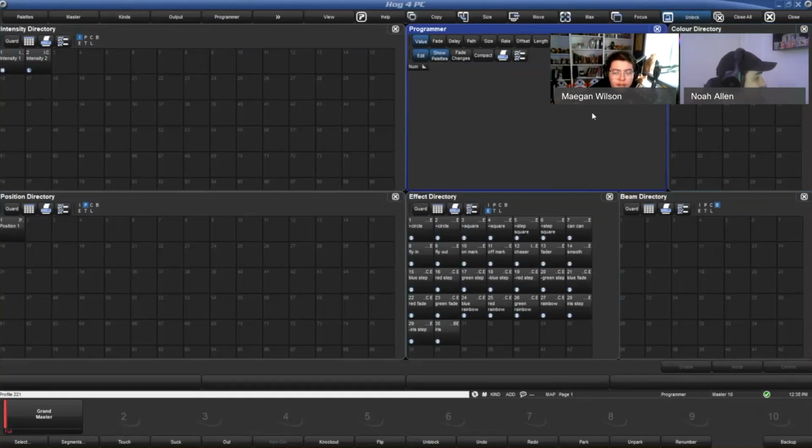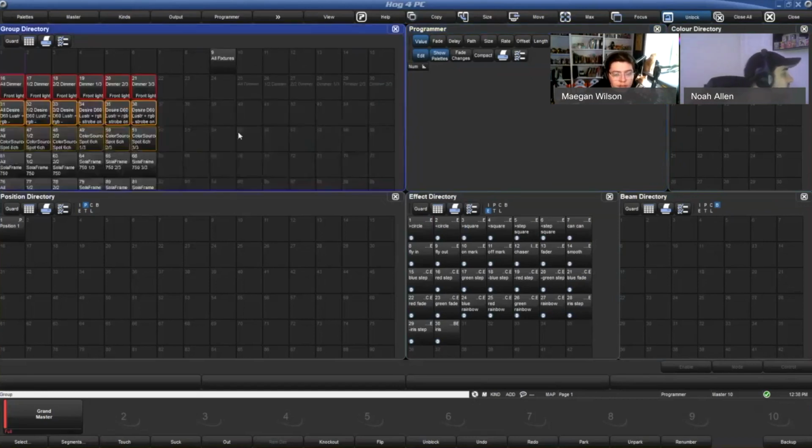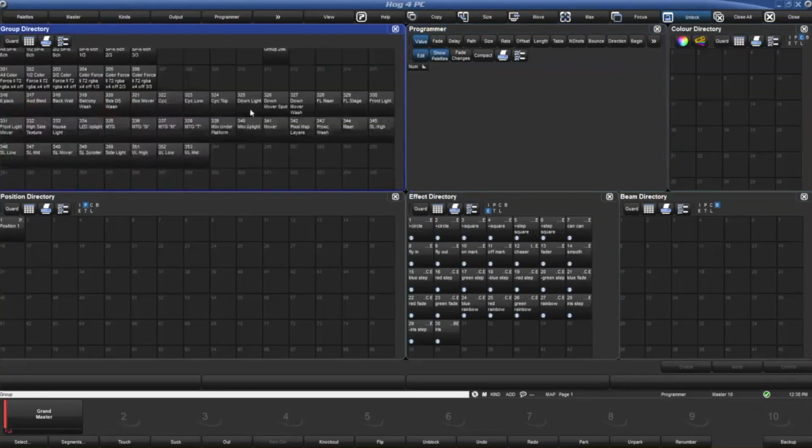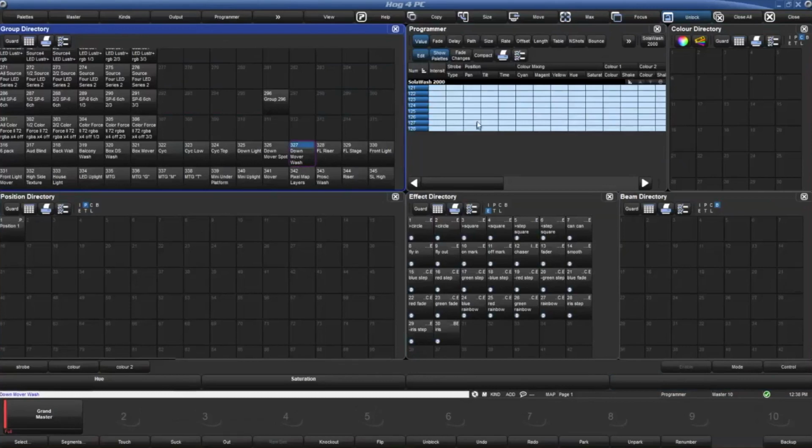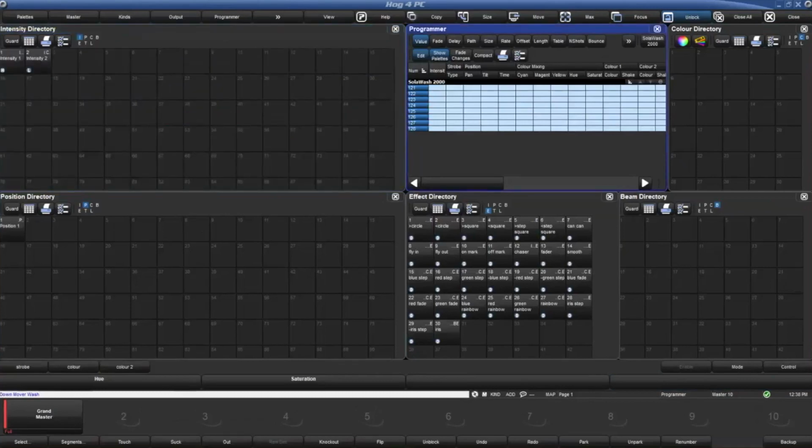Now we're going to talk a little bit about why we like to use palettes more so than just the overview. Noah, you want to kick us off? Yeah, so palettes are whenever you want to make them. Let's see if I remember what fixtures. 121. That's the fixtures we're going to be using. So let me go ahead and get the visualizer back up on screen for you guys.